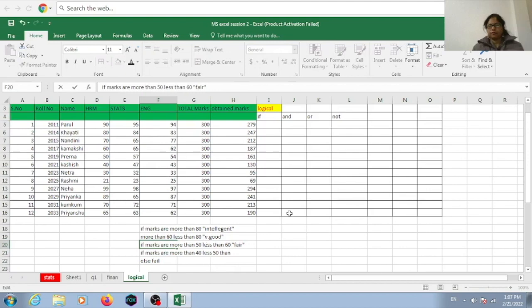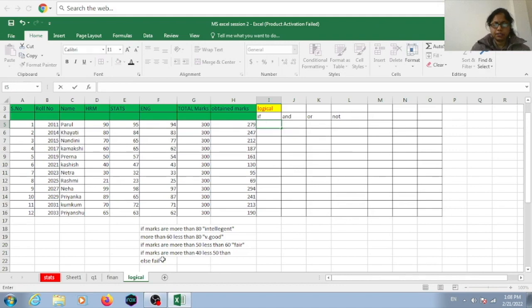Whenever you are using a logical function, as you know, you have to put the equal sign. If you are using if, always try to take the conditions in descending order, top to bottom, so it is easy to go through the loop. For example, it will search 90, then 70, then 40, then 30. If I start with ascending order, 20, 40, then for example 40 and above are all pass. So as I have written here, just a minute.